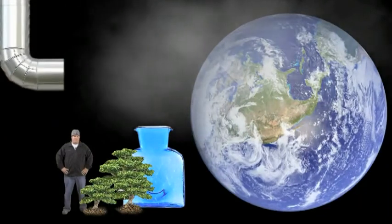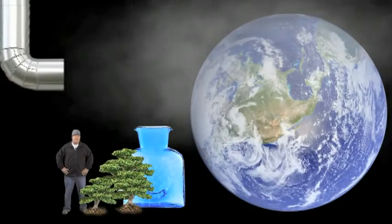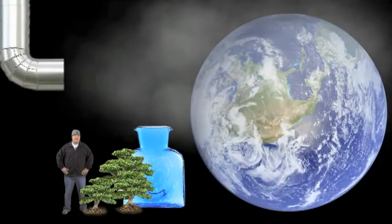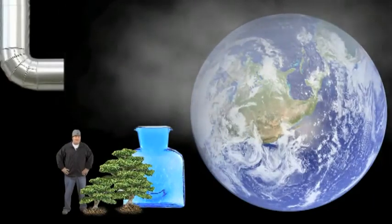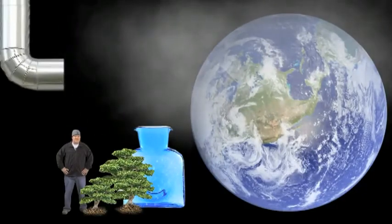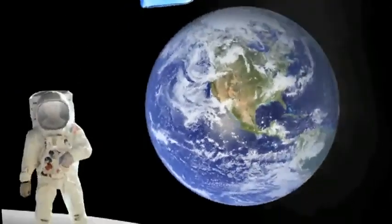The Earth absorbs about 5 billion metric tons of CO2 annually. 1/3 of that is accounted for through plants and vegetation. About 1/4 of it is accounted for through deep ocean absorption. The rest, about 45%, stays airborne. That means it has nowhere to go. It just keeps circulating and circulating, and it stays in the air for a long time.